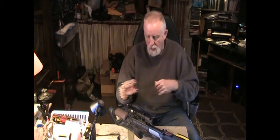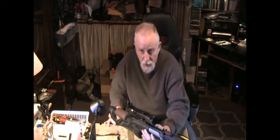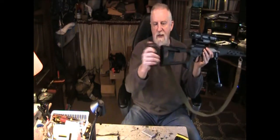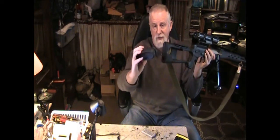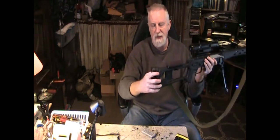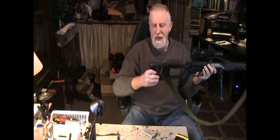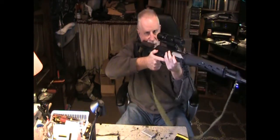But I digress. This gun here has a really nice textured butt pad for against the shoulder. Okay, this is an add-on though. For me, I forgot, this was another add-on. Now this is supposed to have screws that go into it, and I never did that because I didn't want to really screw this up. So what I did is I put this pad on here, and it stays on there pretty good, and it grips the shoulder, plus it gives you about another half an inch on here, so this shoulder's a lot better.